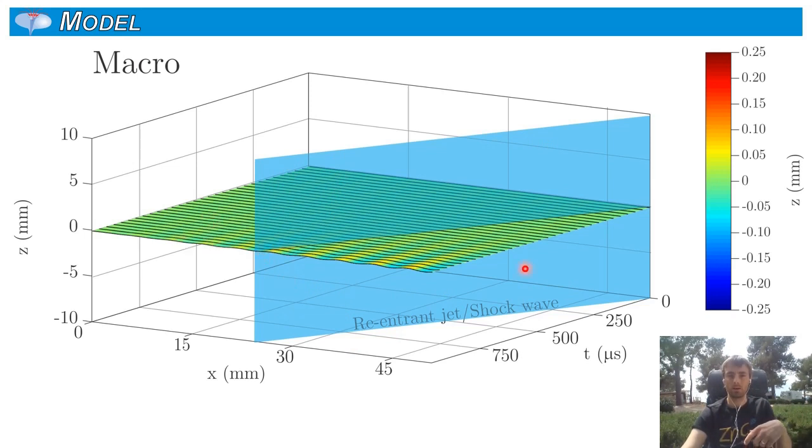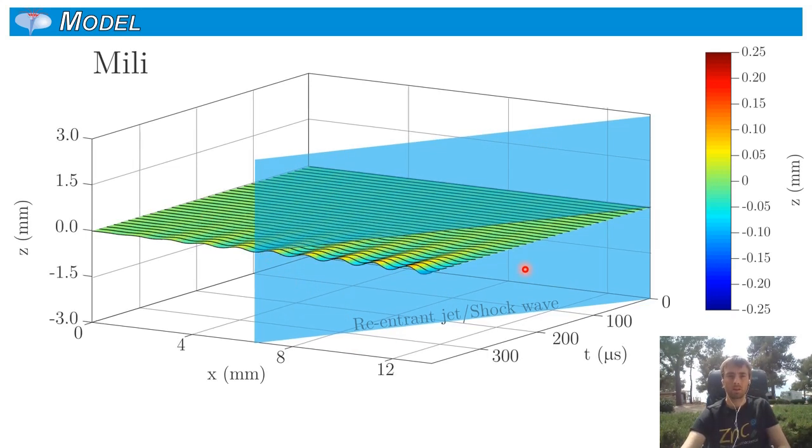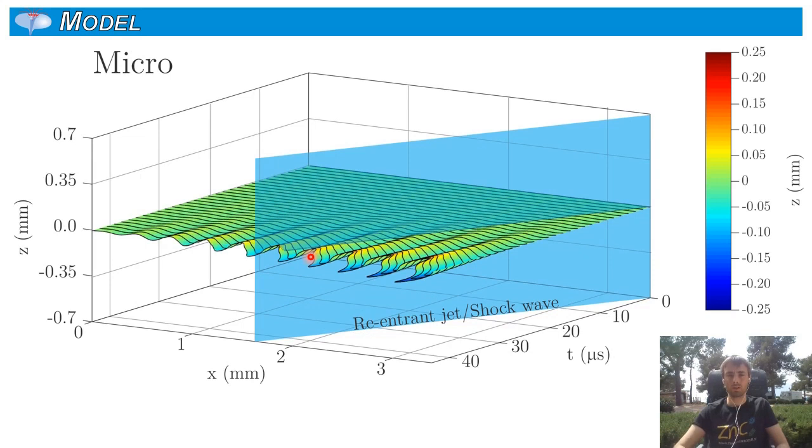If we go to the millichannel, already you see that there is a significant waviness, but you don't have this shift, the roll up, which is important for the disruption of the whole cloud, right? And finally, if we go to the microchannel, you see that the roll up is now significant compared to the penetration of the re-entrant jet or the shockwave. So we can claim that this roll up, together with the Kelvin-Helmholtz instability, is the cause for cavitation shedding mechanisms in these channels.